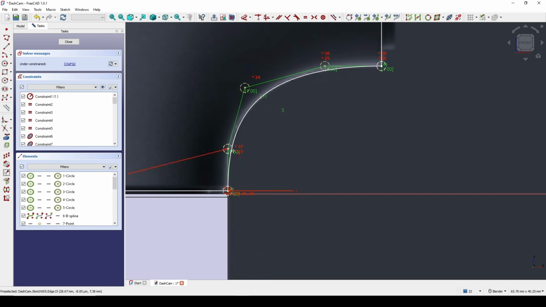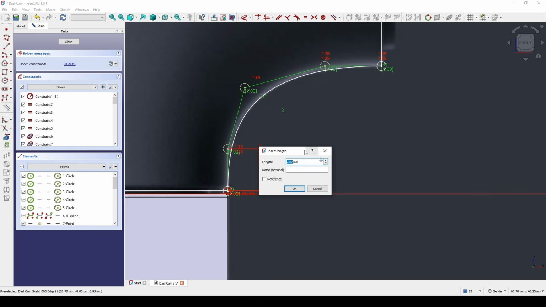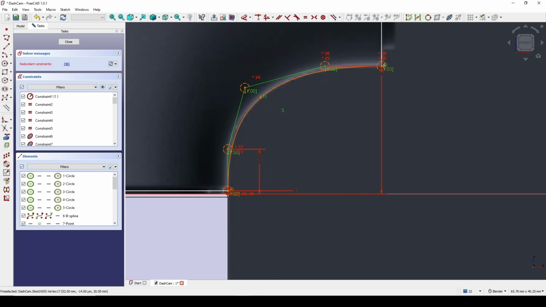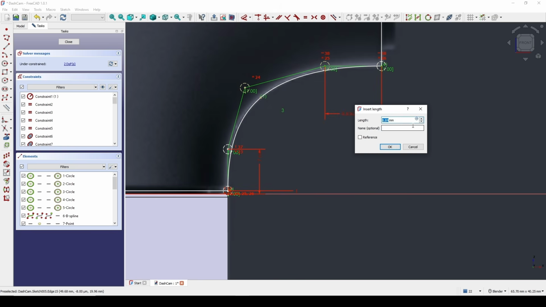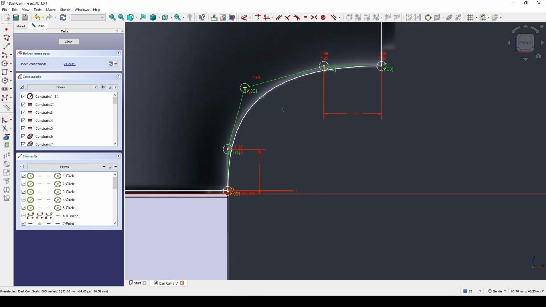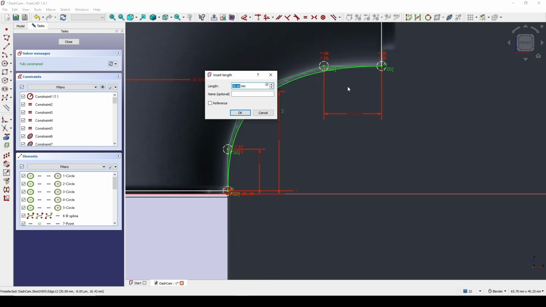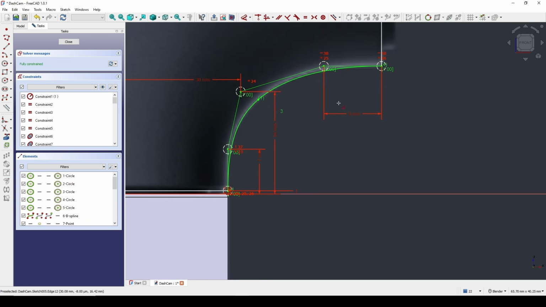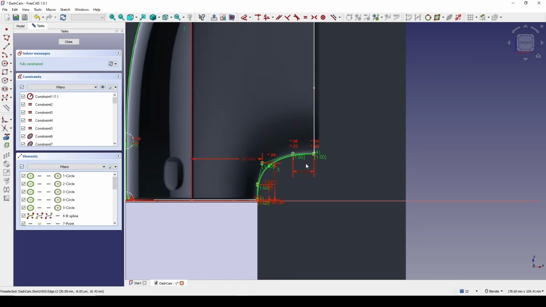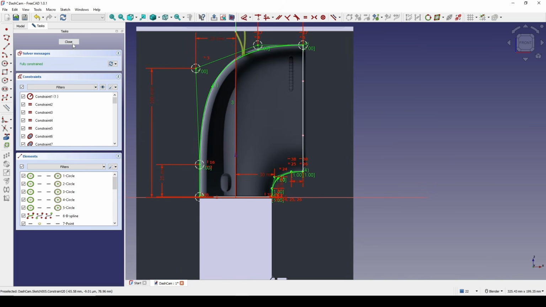Selecting this point, hit D and set it to 7. The distance between this point and this point will be, let's try 9. And the distance from this point to the red line, 16. From this point to the green line will be 30. Yeah, I think it's good. Then I close.